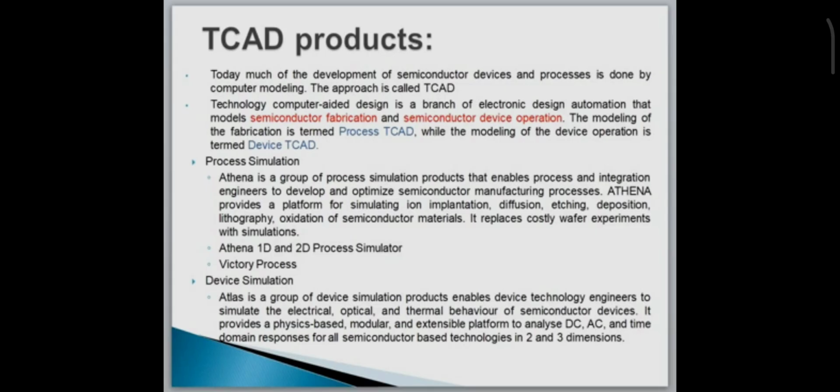Next is device simulation. Atlas is a group of device simulation products that enable device technology engineers to simulate the electrical, optical, and thermal behavior of the semiconductor device.